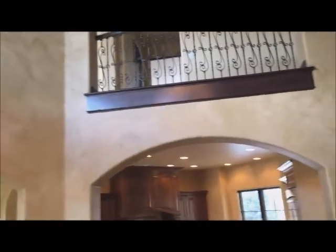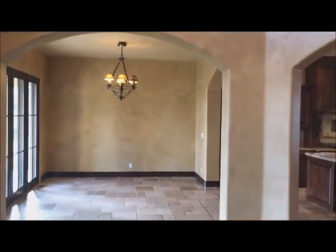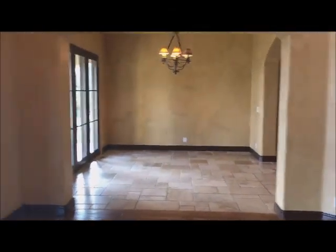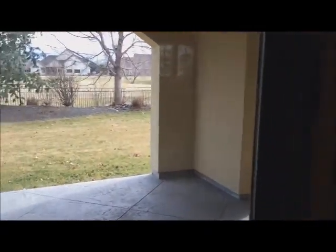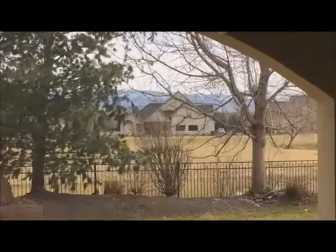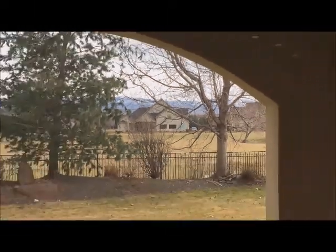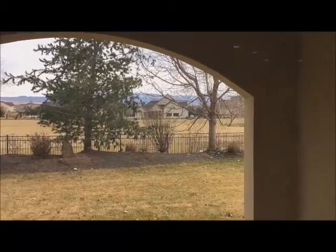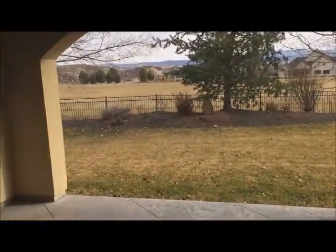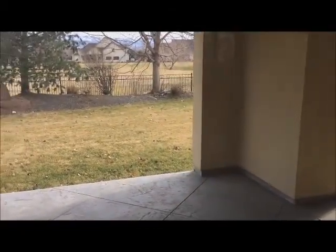I'm not sure how high up that is — probably going to be 25 to 30 feet, something like that. This goes out to the rear covered patio. It's probably got the most coveted orientation. Most people love facing this way — you've got the mountain views, and the snow melts off the driveway better. Not that we have very severe winters here, but it's just good to know.